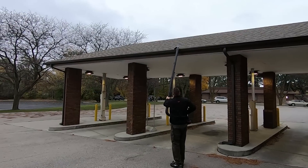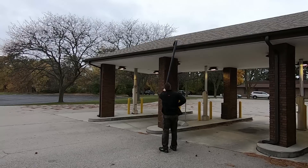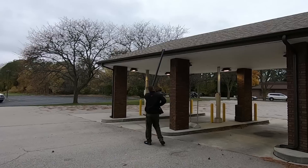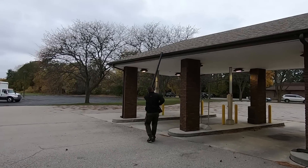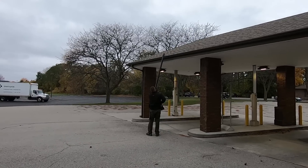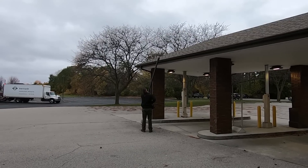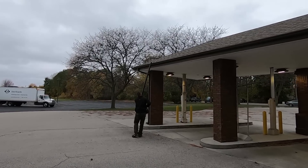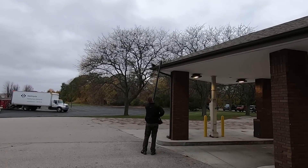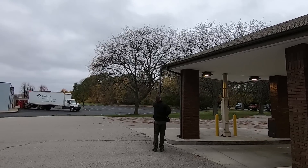Before you start cleaning your gutters, make sure you have ear protection and safety glasses so that if anything comes out of the gutters, it doesn't get in your eyes. Keep both hands on the tubes and angle the tube forward, away from your body. If you stand directly underneath, you'll find out why you shouldn't — a lot of debris will come right down on you. It's best to start at the end of the gutter and work parallel along it, blowing debris forward and away from you. Try not to approach perpendicular to the gutter, which can result in getting dirty.